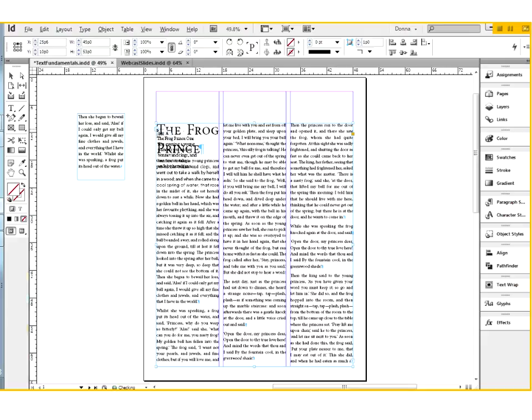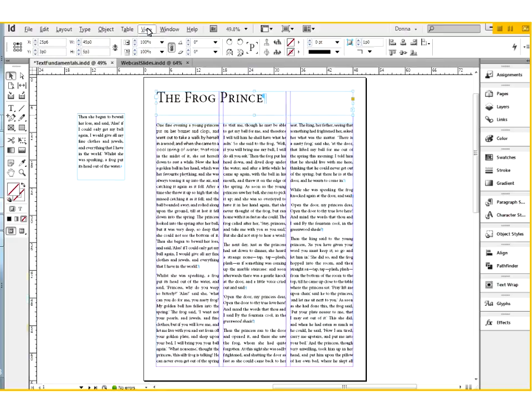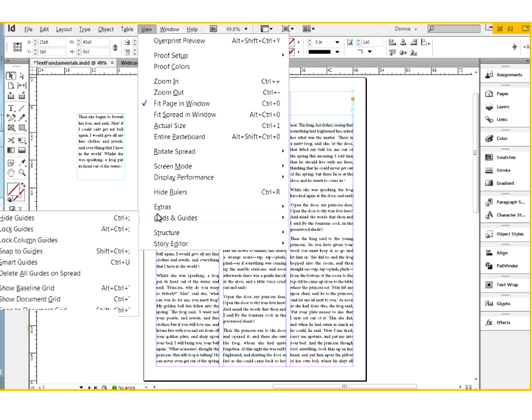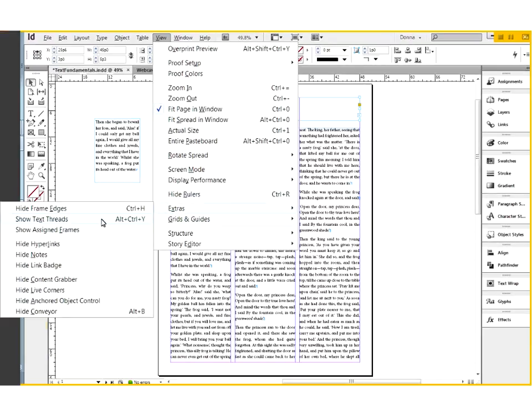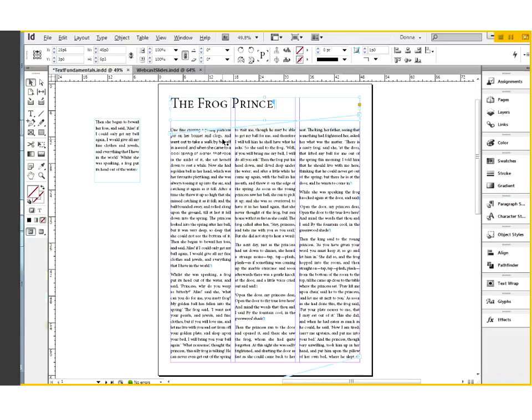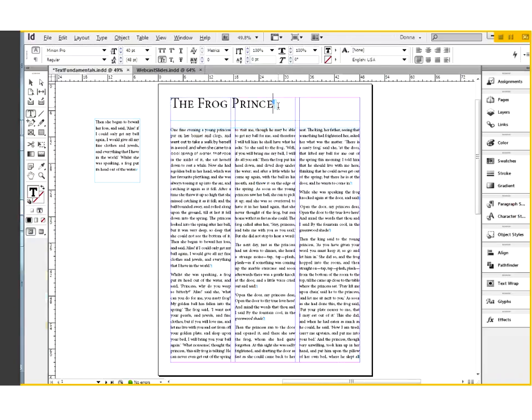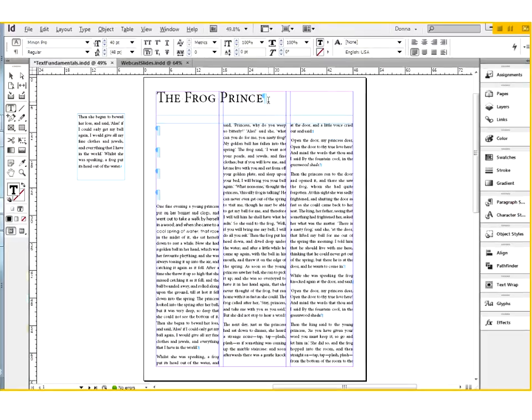So other people did things like this. They threaded the beginning of the text box. You know how we thread from the back side? We're going to thread from the front side, drag a box across, and now if I show my text threads, you can see that this text box is threaded to this one.